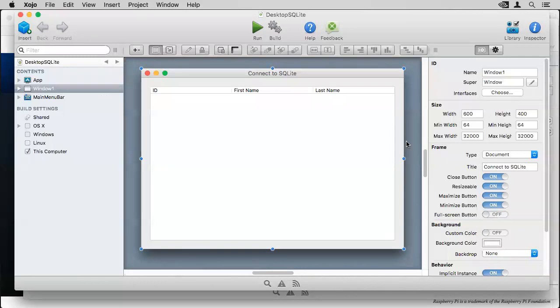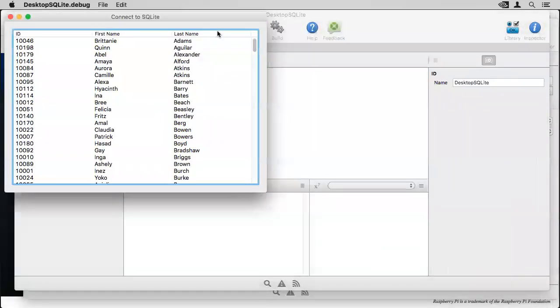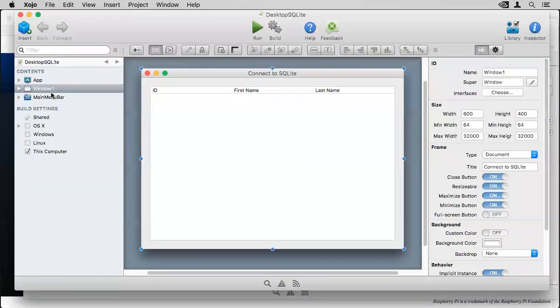All right, so here, first thing I need to do is move the toolbar out of my way so I can actually see the top of my screen. All right, so here I have the desktop SQLite project. So I'm just going to run it. Its only purpose in life is to connect to a SQLite database. It's only quickly throwing up some of the data into a list box here so that we can verify that it connected. Can't really do anything with that, and that's not the point. The point in this one is the connecting to the database.